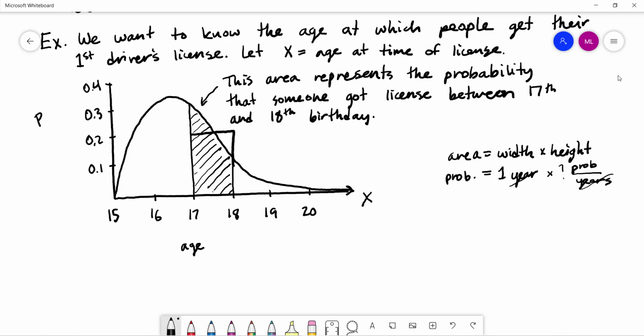And so this is the height, what it represents. It doesn't represent probability by itself. It represents probability divided by, in this case, whatever the units are of x. In this case, it was years, but that's why we call this thing a probability density function. We're taking the probability and dividing out by this other unit, x. And that's kind of the idea behind density in general. It's some quantity divided by another quantity.